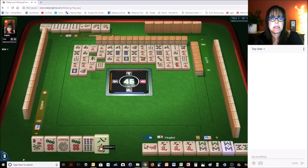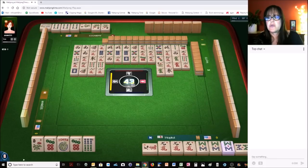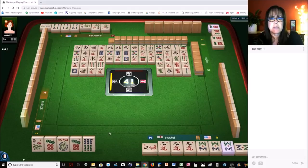8 characters. Green dragon. So they're probably playing like numbers with 4s. There are no 4 cracks or 4 dots out. 6 dots. We need that 8 bam or a flower. Kong. Oh, woo, that 6 dot is available. That's kind of nice. Dragon. There are no 6 bams out either right now, so we'll see what happens with that one.